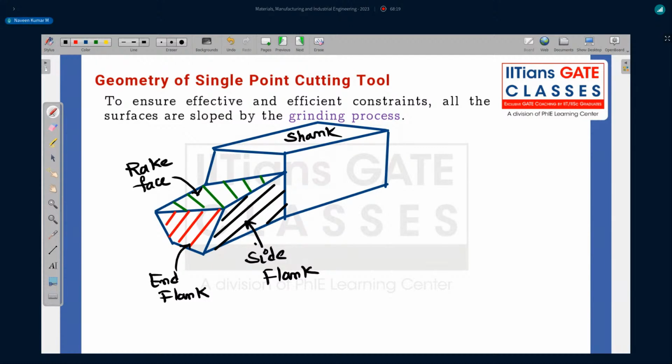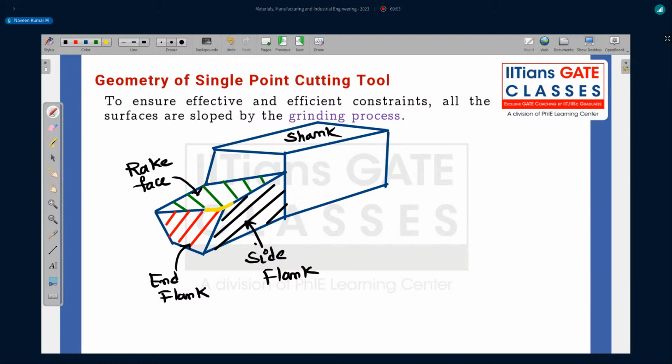So all these 6 angles, and there is one more thing that is called nose radius. If you see at this tip here, it's not a sharpened one, it has some radius, and that will give you the nose radius. It should not be too curvy, or have a sharp edge. It should be a little radius, some kind of fillet provided at this edge so that the machining is done properly. Why you have to provide nose radius, we'll discuss.